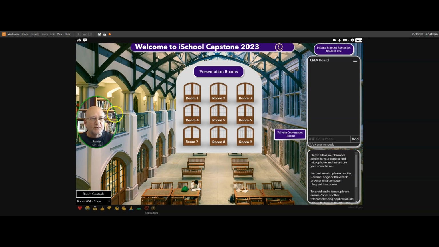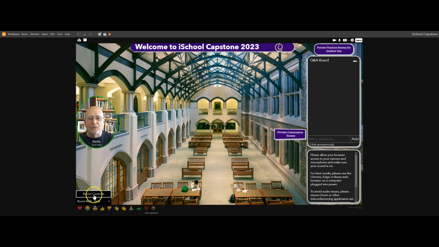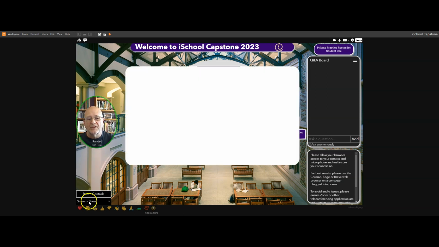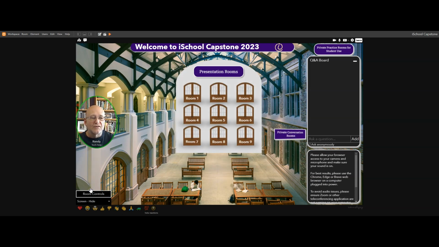And then on this page, we got a number of different things. So I have some room controls here, so I can pop this open and you can see I have a lot of different options. I can turn on music, I can hide that wall there, and that wall disappears, or I can bring that back, or I can say I want to show the screen, so I'm just going to do a screen share, so that pops up, and I can say let's go ahead and hide the screen, and so I control all of those different kinds of things that are there.